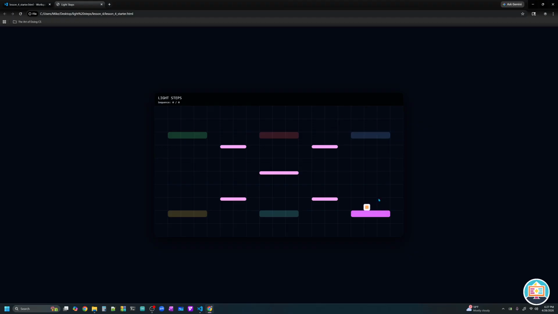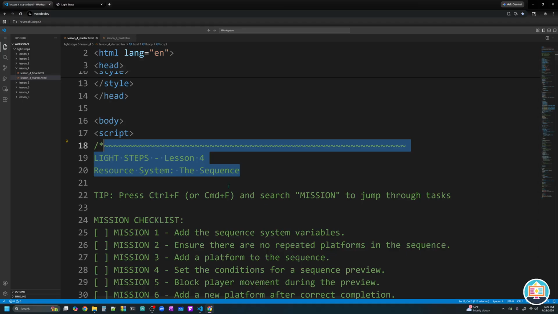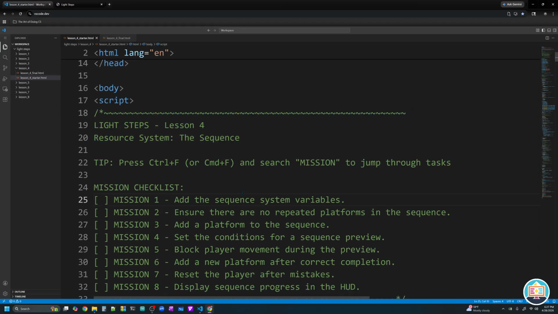Now, I really shouldn't be thinking about these in terms of color, because what I'm going to think of them as is an index in a container of platforms. The position here is 0, 1, 2, 3, 4, and 5. So it's those platforms, platform 0, 1, 2, 3, 4, and 5, that we will target and try to light up. All right, so let's head to our computer screen and let's look at mission number 1.